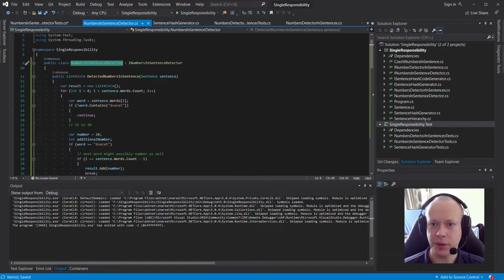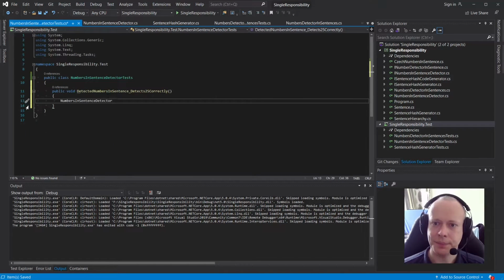Again, you can do it the static way, but as I mentioned on the hash generator, please avoid static if you can. It's really bad idea unless you are doing extensions, or if you are using private static, which is fine because that's just something that you are not exposing outside. Okay, detector.